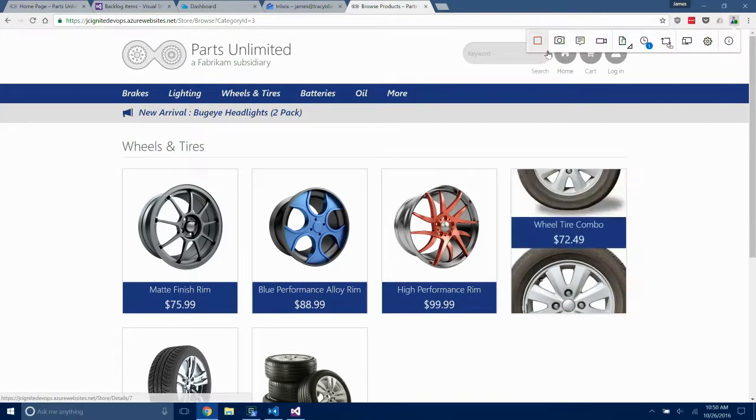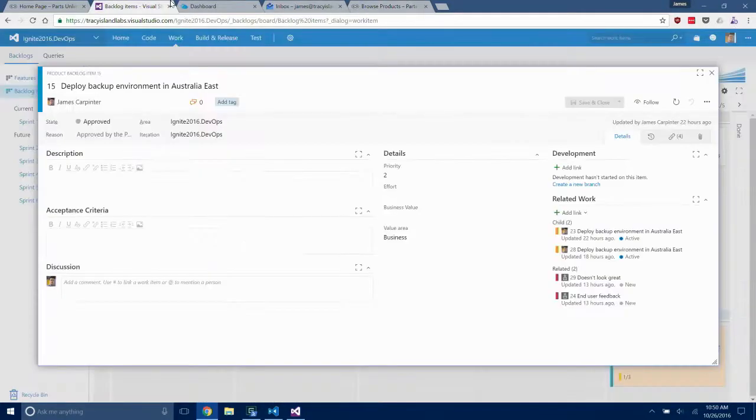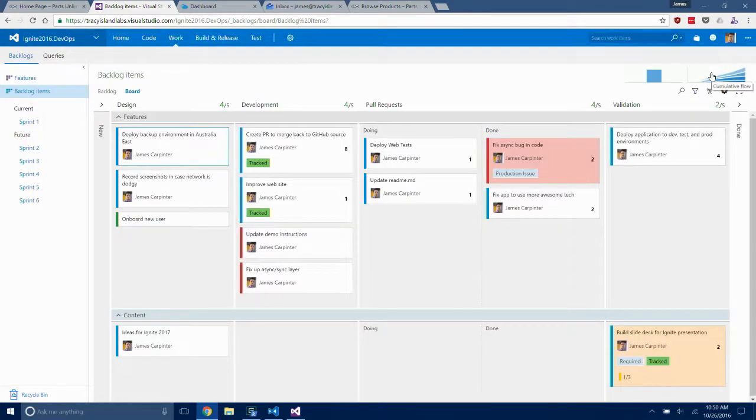We'll assume that's saved. So again, this is about getting people that are not necessarily deep within the development workflow to start contributing information back in. For those that are deep within the development workflow, there are a couple of customizations that we've found to be pretty useful, and you can see some of them in action here in the board. So rather than having that very static new, approved, committed, done board, we can make it a lot more dynamic and a lot more useful to monitor where we are in the project.